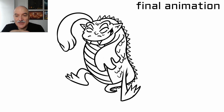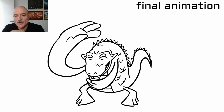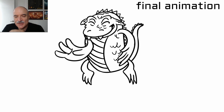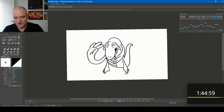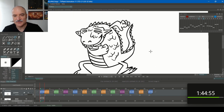It feels a little bit, the arms are giving a nice overlap, but the overall action feels a little bit less unique, a little bit more repetitive because I did cheat those drawings. Like you can see here, if I go back to check this out for a second.